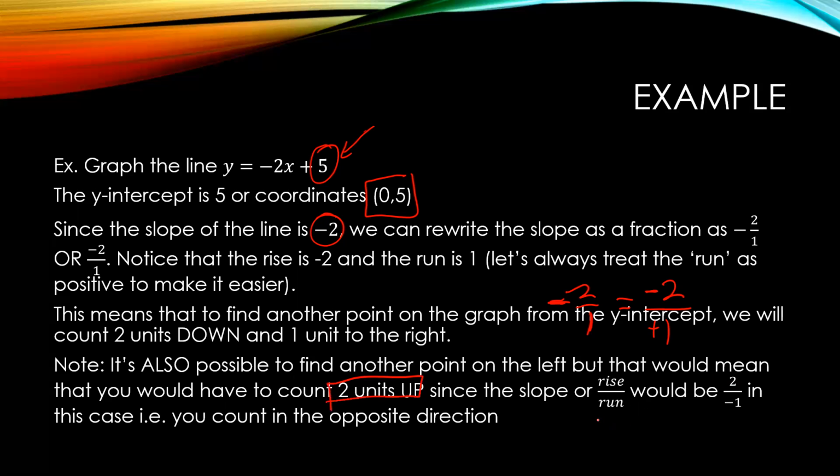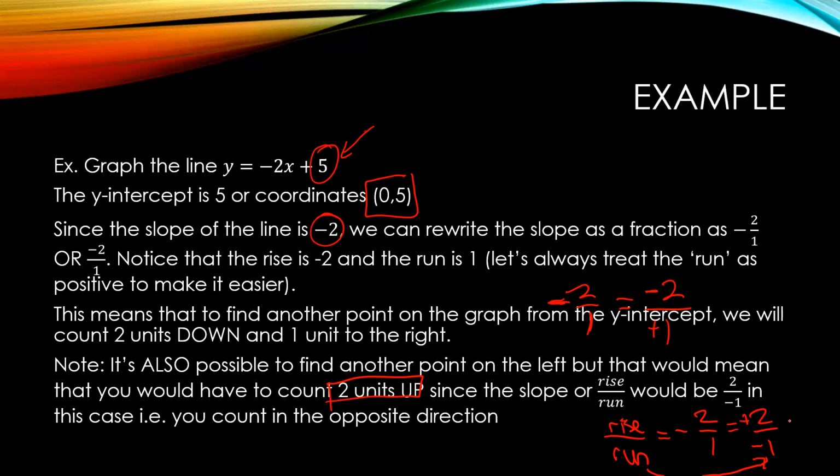Well, you're counting up because remember, our rise over run was negative 2 over 1. And it doesn't matter. And again, remember that we can actually rewrite this fraction as 2 over negative 1. So if I rewrite it slightly different, then that means that I'm going 1 to the left because the negative direction means you're going to the left. And instead of going down, I'm actually going up because the numerator is now positive. So I just wrote it in a slightly different way. And this means that I'm going to go in the opposite direction.